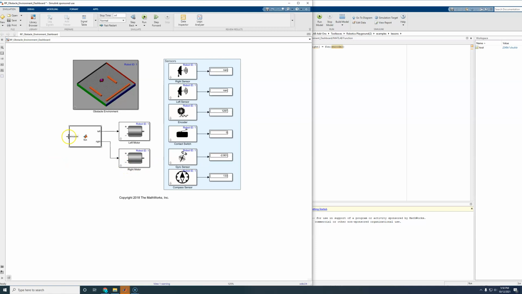Now I need this encoder to have some input, so I'm going to drag this arrow all the way around and attach it to the wire. So notice it's got the little circle. It means it's attached to that output, and it's going to come back in there every time.